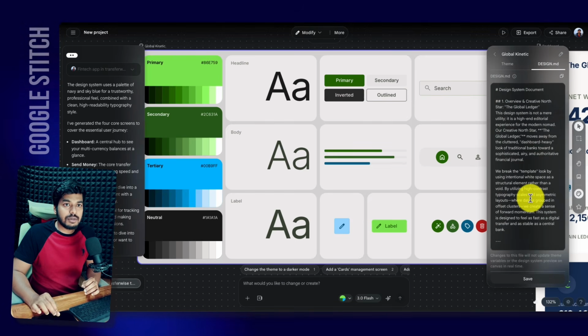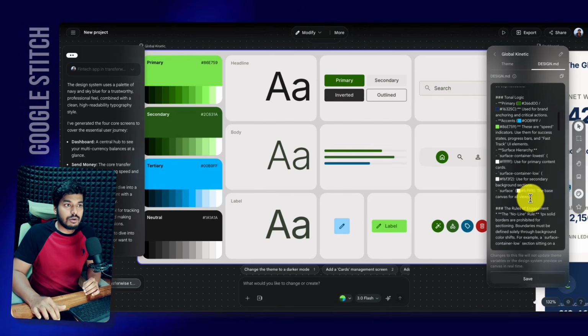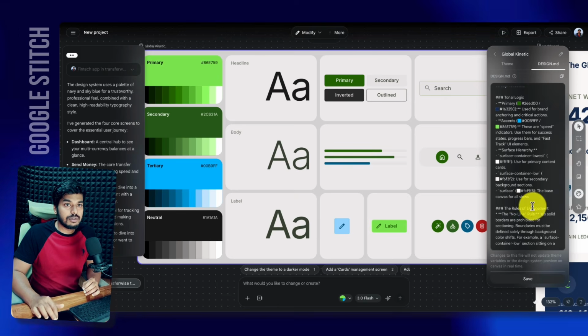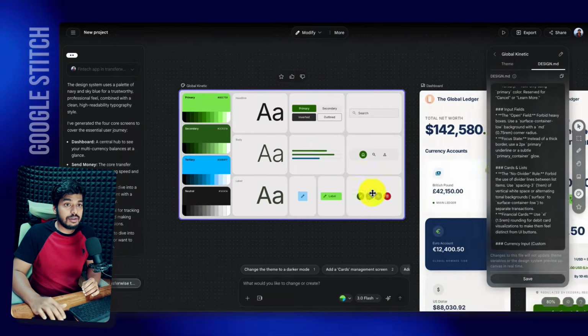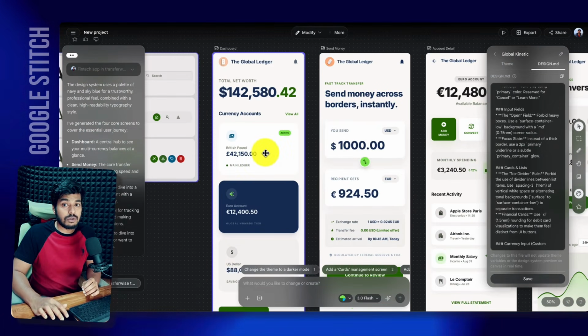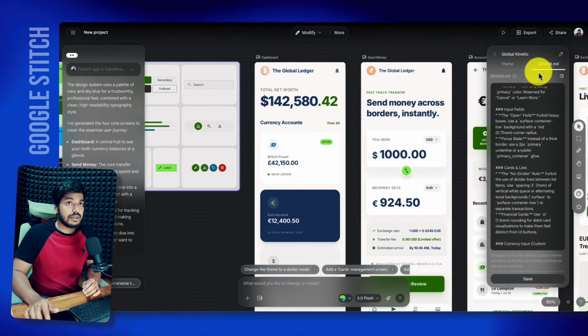It's basically nothing but a set of instructions clearly on all the different primary colors or the whole UI kit that it has to use, right? So this is the context which helps the AI in generating consistent screens across any requirement that you give. So that's a real game changer.